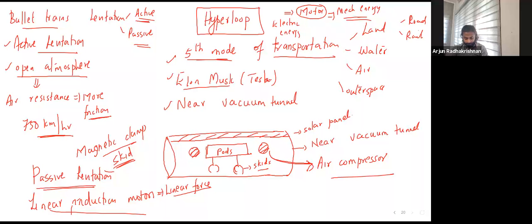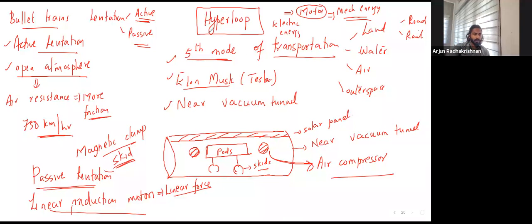And for bullet train, we have already started construction. The first bullet train is coming between Mumbai and Ahmedabad. Then the second is coming between Mumbai and Nagpur. Then there are a lot of proposals. Again, proposals you don't have to study: Delhi, Varanasi, Delhi, Ahmedabad, Mumbai, Hyderabad, Chennai, Bangalore, Delhi, Amritsar, etc. There are a lot of proposals of more bullet trains which might come in future.